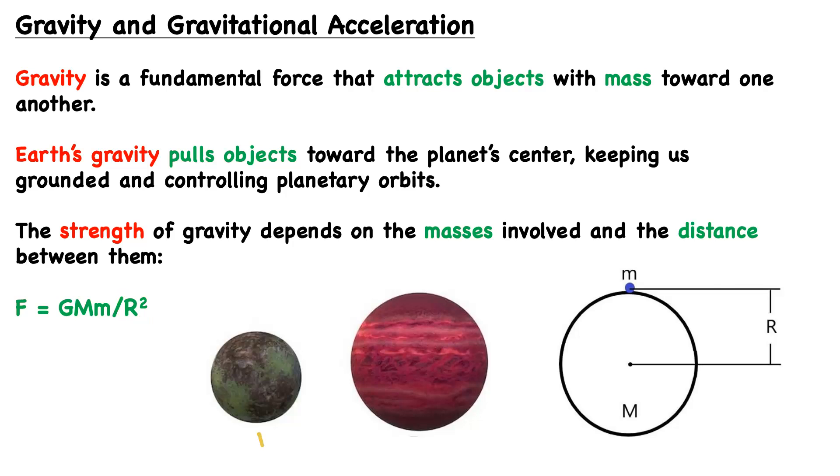For example, we have two planets here, which we can call planet 1 and planet 2. We are going to assume that the bigger of the two planets, planet 2, is indeed the more massive planet. Keep in mind this isn't necessarily the case. From these pictures alone, we couldn't make this determination.